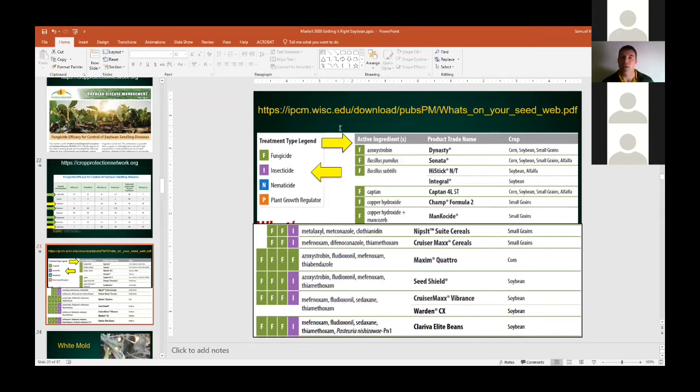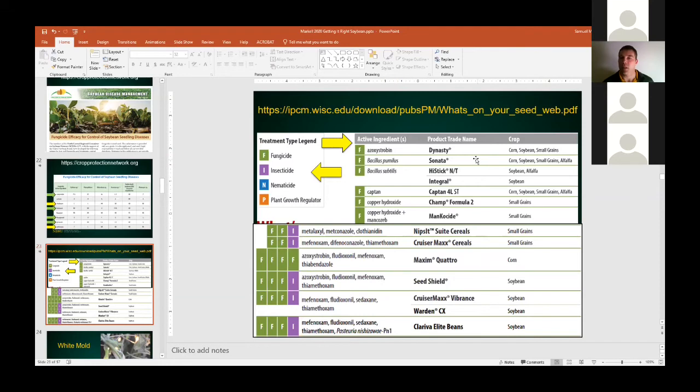Okay, so if you're going to read this, you've got azoxystrobin, right? That's an active ingredient. What is it labeled as? Dynasty. And then you can probably ignore this because you have other resources to figure out if it's labeled on soybeans or flax or whatever. All right, and I should say, this is not soybean specific. These names often go across all the crops we grow in North Dakota.